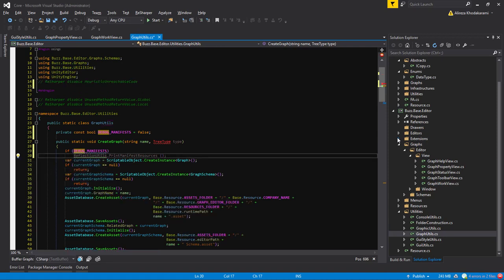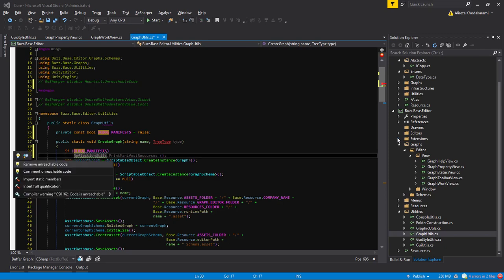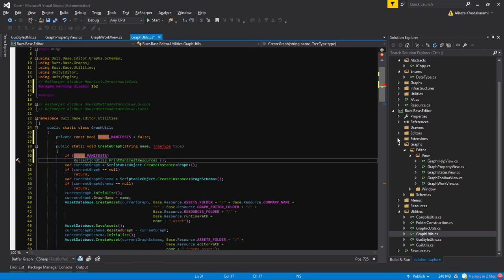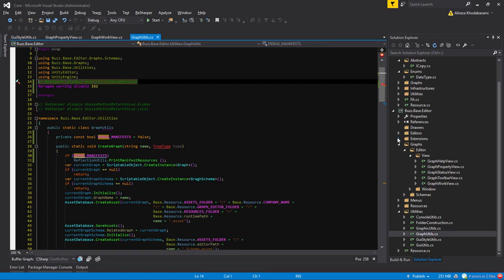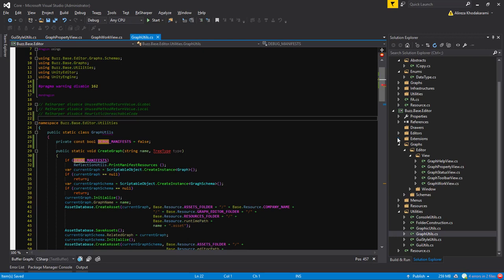So this with pragma in file, so it doesn't bother me with dead code stuff there, and I'm happy now.